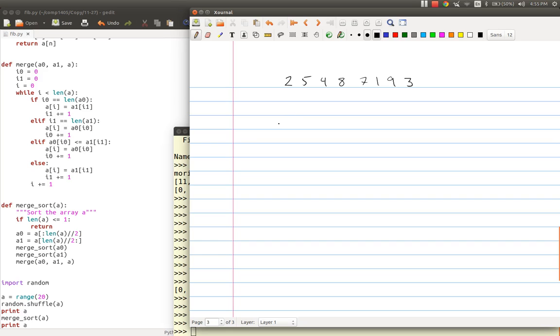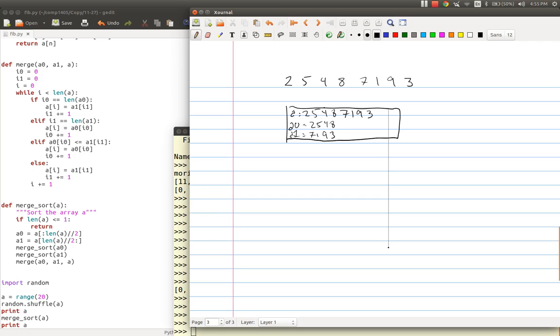So let's say I call merge sort on this array. Initially I call it on that array, which gives me A having 2, 5, 4, 8, 7, 1, 9, 3. And the length of A is bigger than 1, so I'm going to make these two arrays A0 and A1, which are going to have 2, 5, 4, 8, and 7, 1, 9, 3.